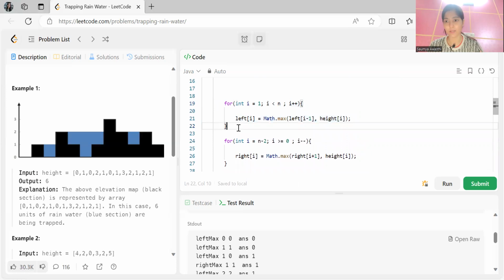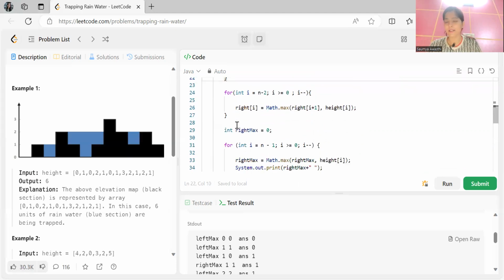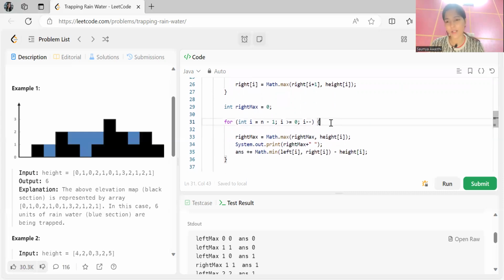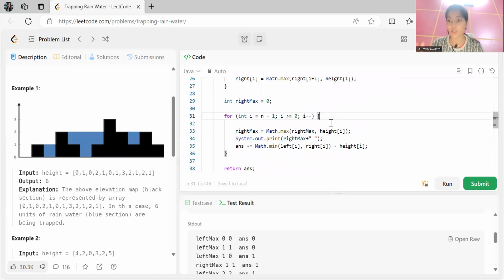the left array only. Meaning we have the pre-computed array having the maximum for the left part, like from the ith instance, whatever maximum values we have seen, we have that in the left array, right? And dynamically at the same time, when we are calculating the answer, we can have a right max variable, a right max pointer that will be updated. Instead of having a separate right max array, we can do this. So in this way we will have just one array instead of the two arrays that we were using.